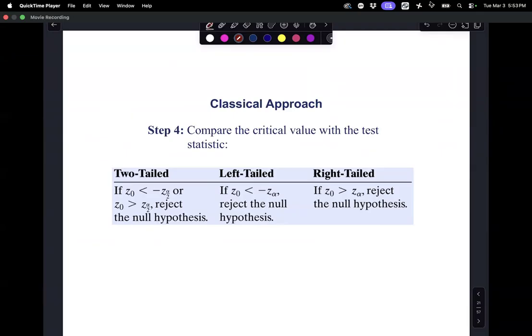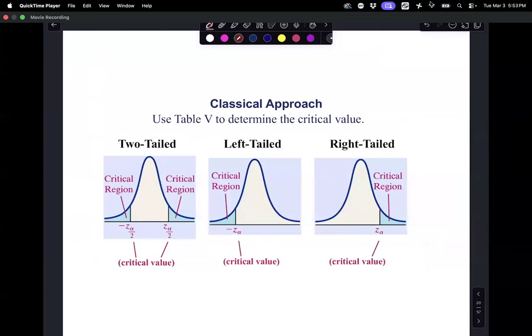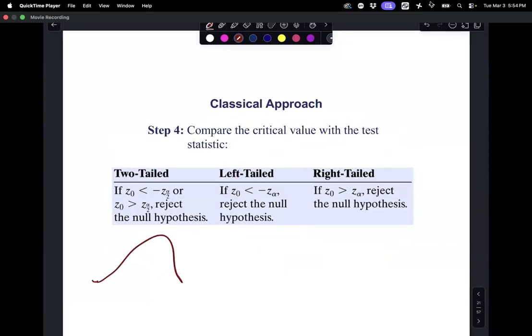So on a two-tailed test, I've kind of already mentioned this, but if our test statistic lands us out there in the critical region, we reject the null hypothesis on either side, above or below. Left-tailed, if it lands down there in the bottom below our critical value, reject the null hypothesis. Right-tailed, if it lands over there above our critical value, reject the null hypothesis. That's all this stuff right here is saying. It's just putting it in terms of Z. It's a nice little table, but it's a lot of words. Okay.